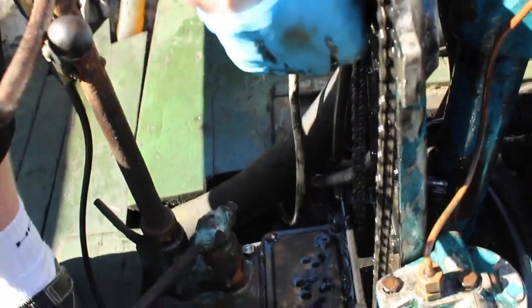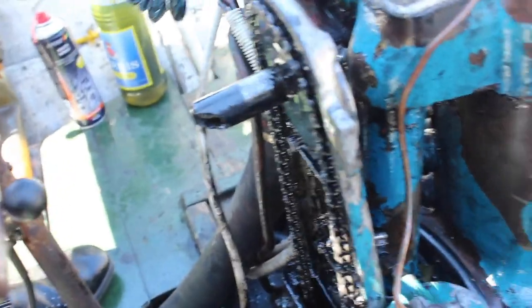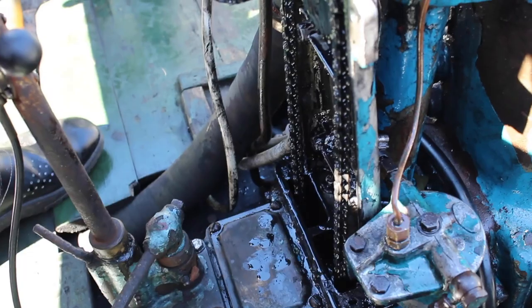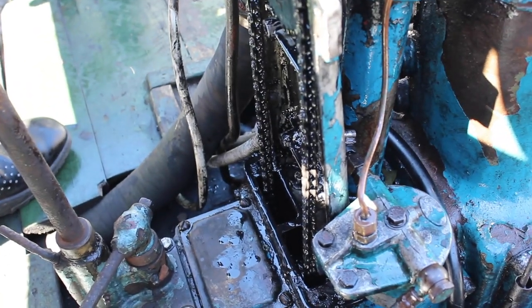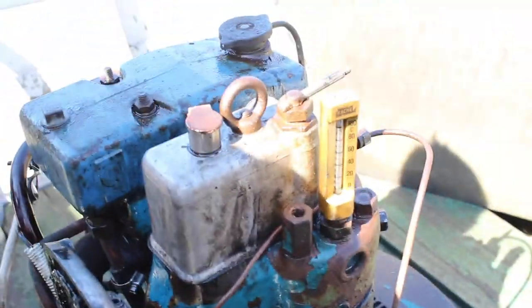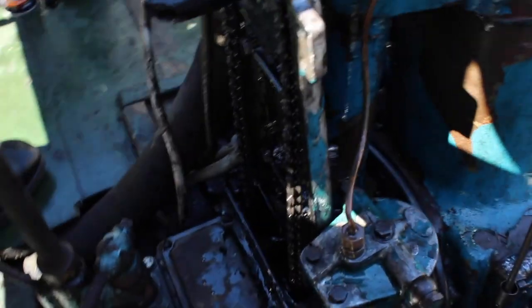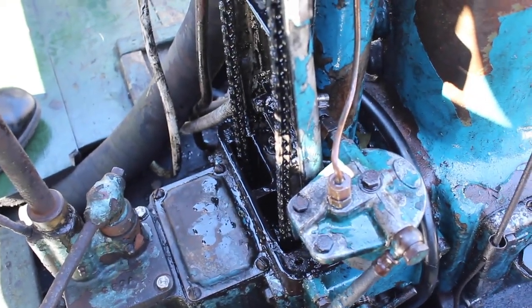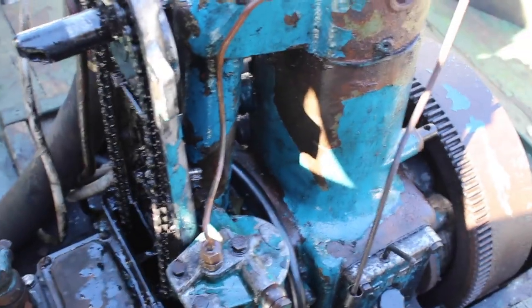This is what happened — the chain fell off. There you go, fixed! We are just going to put the cover back on and try to do the exact same thing, but be a bit more careful not to backfire the engine, because that's not good for anything. We'll bring you back once we assemble this and try to fire it back on.